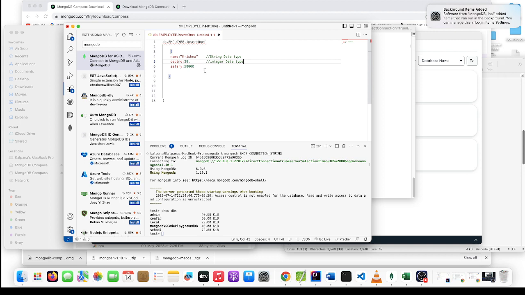So this also you can say long data type, or double you can say.